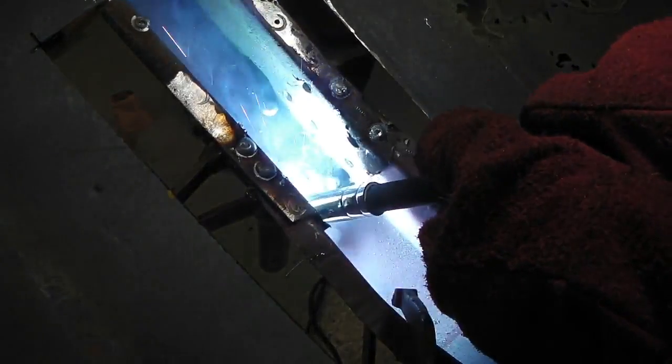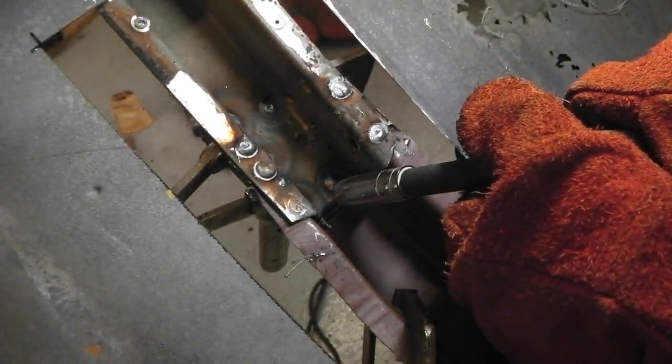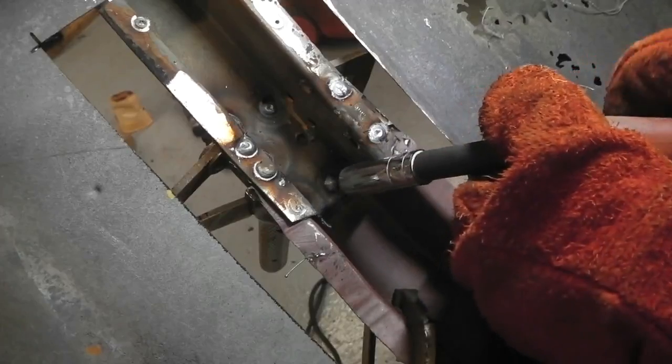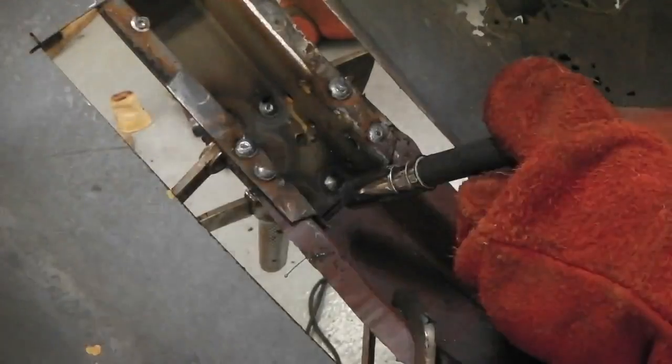Those gloves I do like, those red gloves. I still have some TIG gloves, they're not as heavy duty. It depends what you're doing when it's big welding like this. For some of the lighter stuff, you can wear the lighter TIG gloves for the lighter welding.